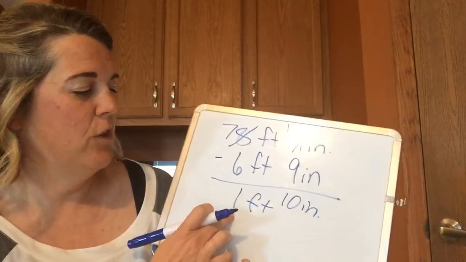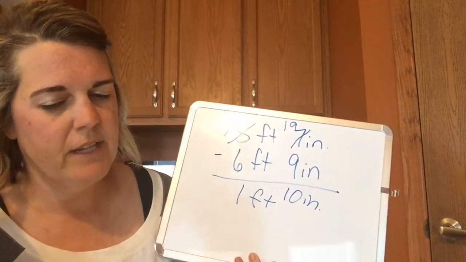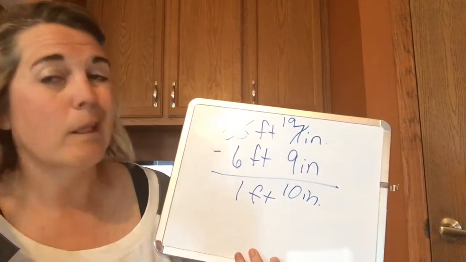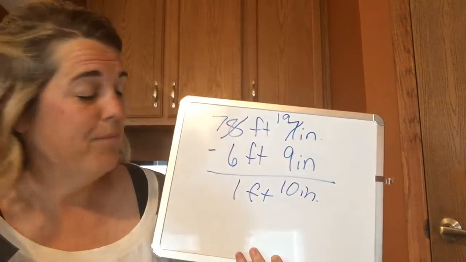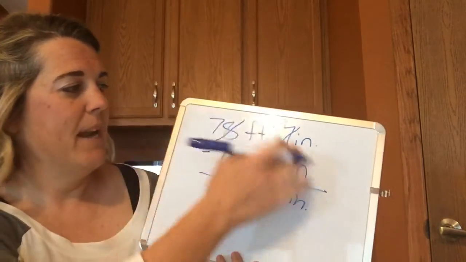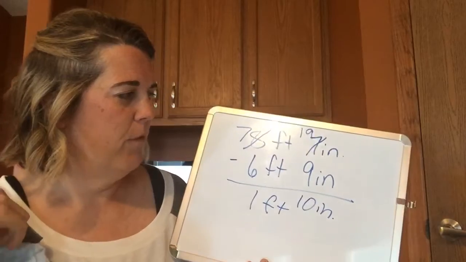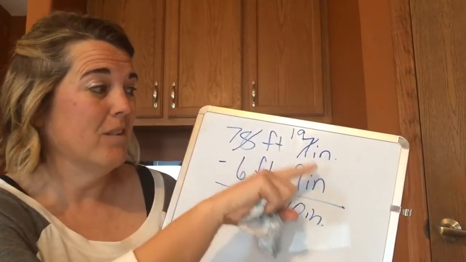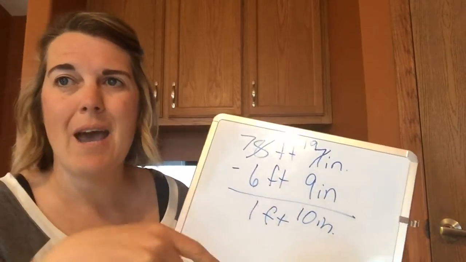So he could jump, right? So what are we measuring? How high off the ground did he leap, right? He leapt 1 foot 10 inches. Okay? So you might have to convert. Remember, we've done this before, so this shouldn't be foreign to you. So you have to know how many inches are in a foot, and how many minutes are in an hour. There's a lot of conversions, and you're going to have to know them. If you don't know them, you're going to have to figure them out.